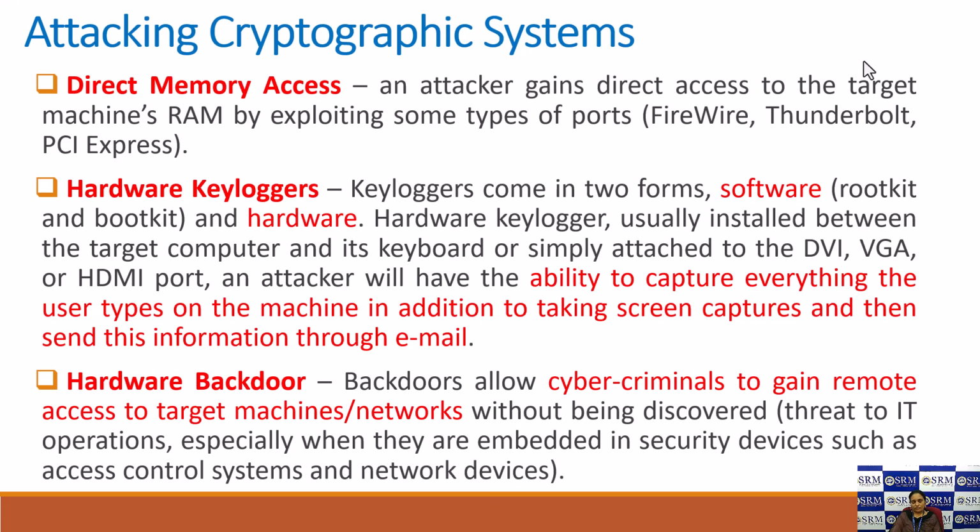Done this way, compared to software keyloggers, hardware keyloggers are very vulnerable, right? Unless the victim is able to identify the hardware, it is highly vulnerable. The next one is a hardware backdoor. Backdoors allow cybercriminals to gain remote access to target machines and networks without being discovered. You see, backdoors means without being discovered.